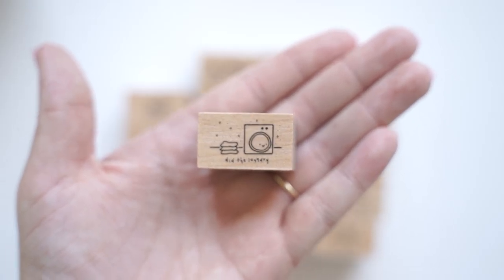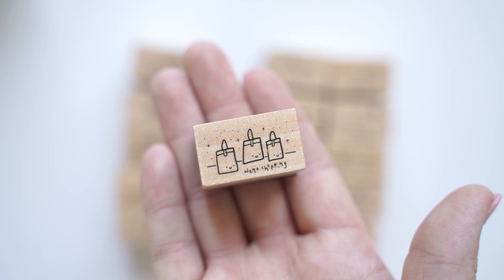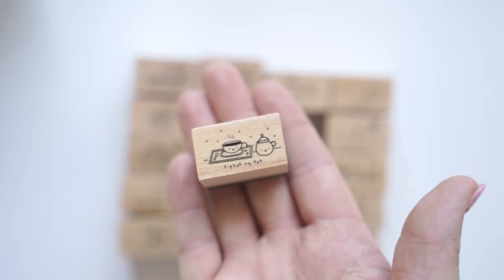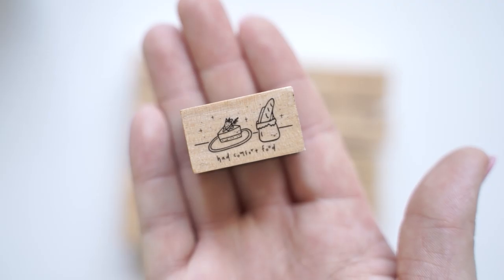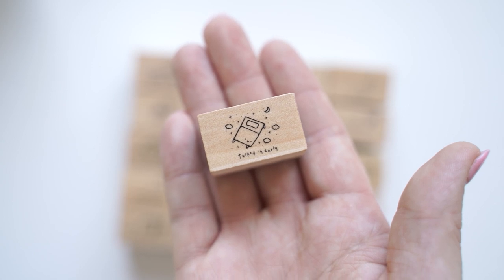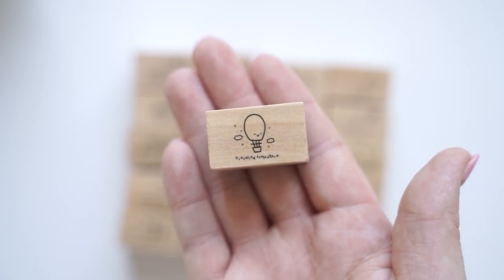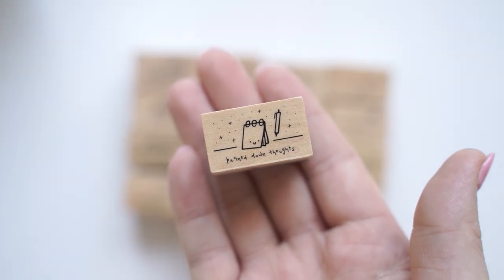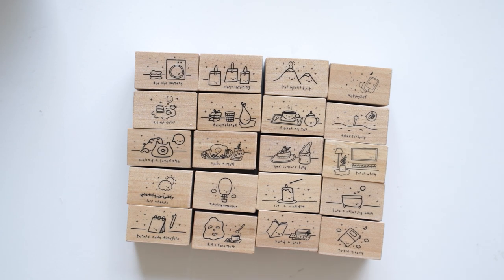These are so cute. So I'll go through one by one. This one says, did the laundry. Oh, sorry, the focus is going in and out. Went shopping. Put myself first. Unplugged. Did the dishes. Declutter. Oh, I think this might be my favorite. Sipped on tea. Asked for help. Called a loved one. Made a meal. Had comfort food. Put on a film. Took a relaxing bath. Tucked in early. Read a book. Lit a candle. This again is one of my favorites. Traveled somewhere. Look, it's a little hot air balloon. It's so cute. Went outdoors. Penned down thoughts. And lucky last, did a face mask. These are so cute for journal prompts. I love them so much.